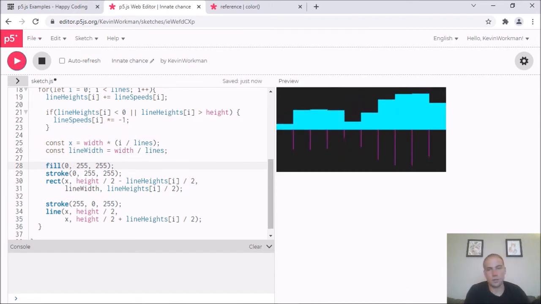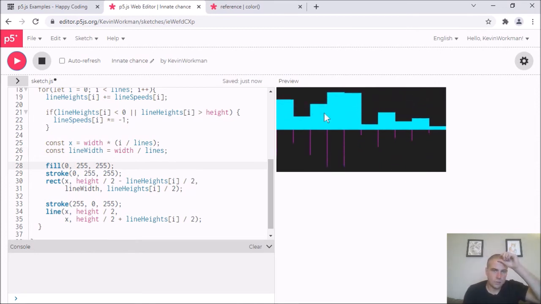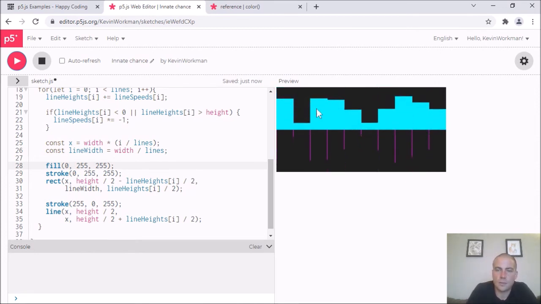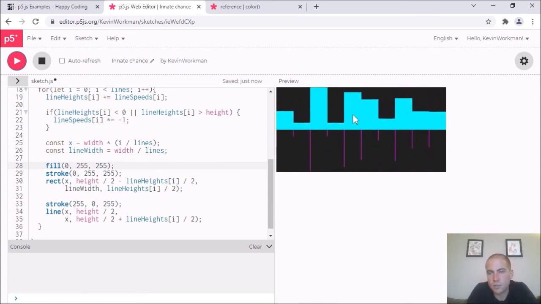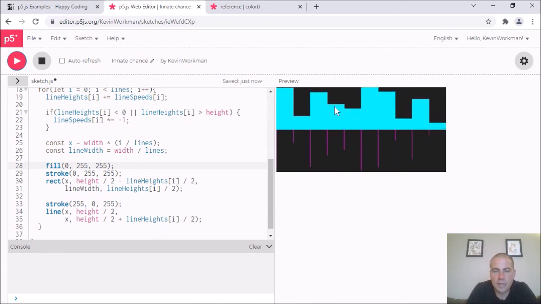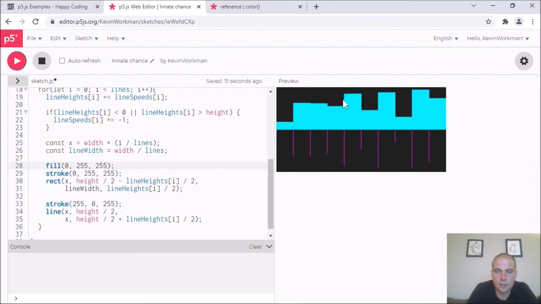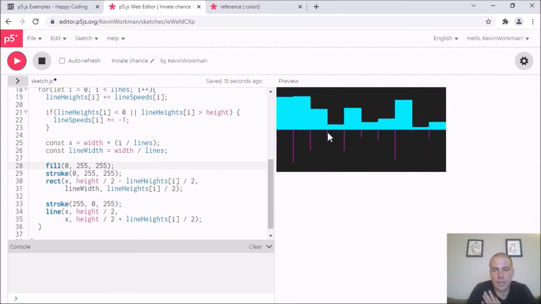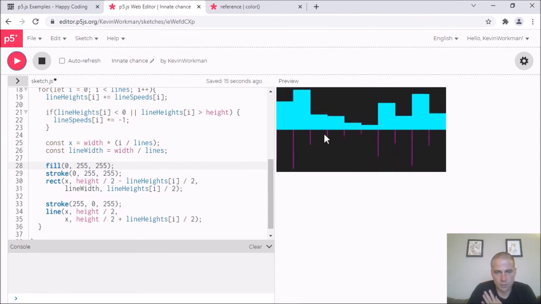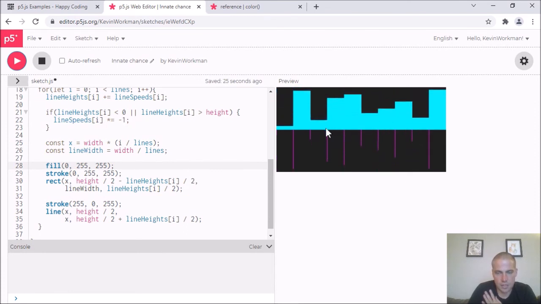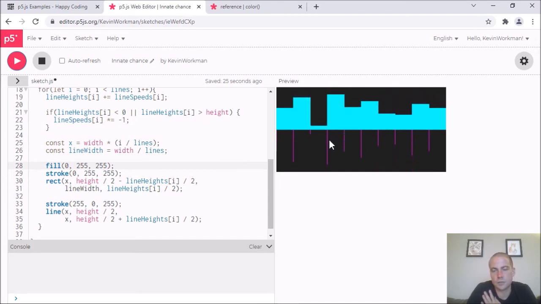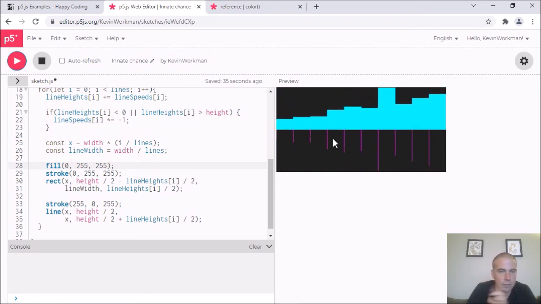Okay, so now my top lines are filled and they're moving up and down. Good enough. You can compare the effects. Look at one of the blue lines and compare that to the bottom half, where the line starts from the left edge of the rectangle and is only a couple pixels wide, because it's just a line, not a rectangle. Everything else is the same, like the height is the same.